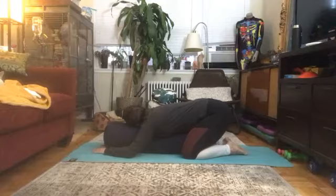Do that total body scan here for our last minute in extended wide leg child's pose. Relax your mind, relax your body, relax your breath and your soul. Be here, be now. You are worth it. This moment, this breath.